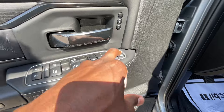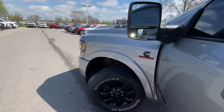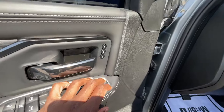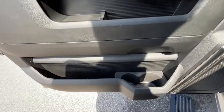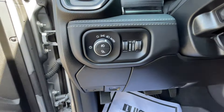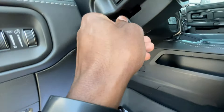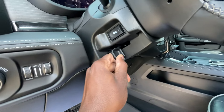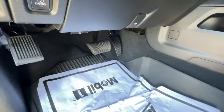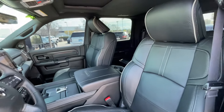There are puddle lights that come off the mirrors — always fun having those. You also get bottle holders, a Harman Kardon premium sound system, headlamp controls, a parking brake release, a foot pedal brake, and a hood release. There's also a tilt steering wheel and power adjustable pedals, along with a power driver seat with two-way power lumbar support.